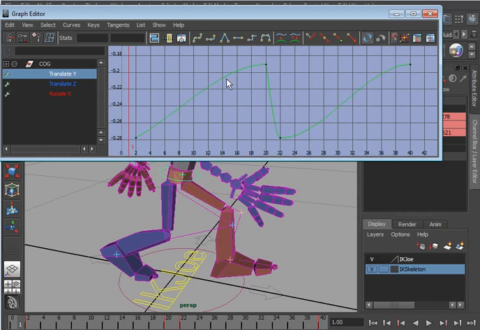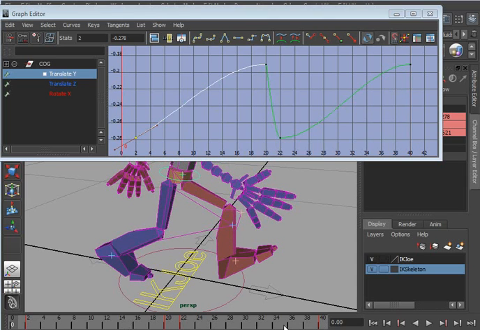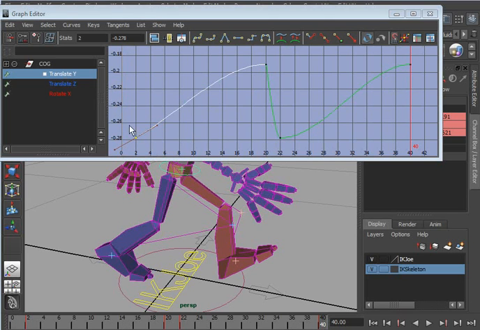So now you can see there is motion there, and there is a bit of a pop. Basically, there are two problems. One is that your beginning and end position are not the same. As you can see, there's a pop right there. The other is that your first key, rather, for this cog is at 2, and your last frame is at 40.